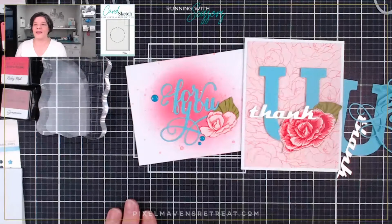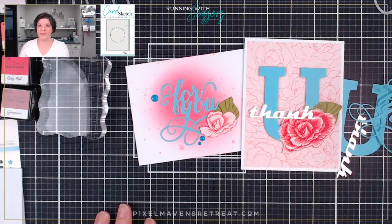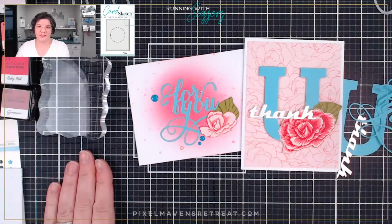Oh, so Heidi, the Celebrate Ephemera and Paper Pack. I was going to make it a surprise. Next week, I'll do projects with the Celebrate paper pack, the 6x6 paper pack. The ephemera I decided not to use. I'm actually going to send that to some friends of mine who are scrapbookers. And the 12x12 paper pack, I'm also splitting and sending to them. They're going to be so surprised. They're going to love it. But I'm using the 6x6 paper pack next week.